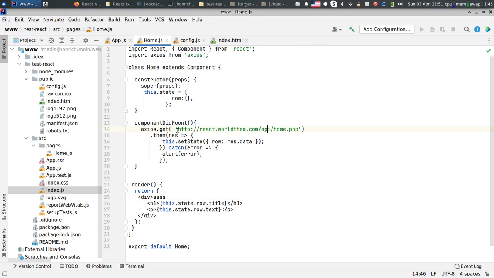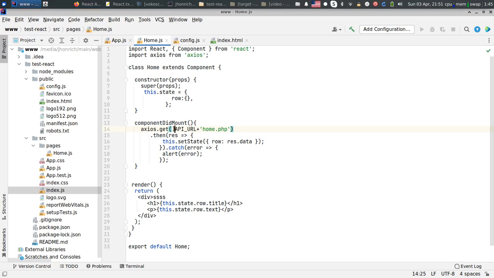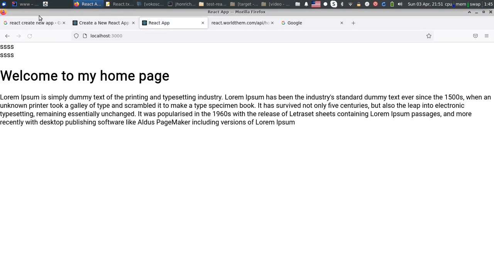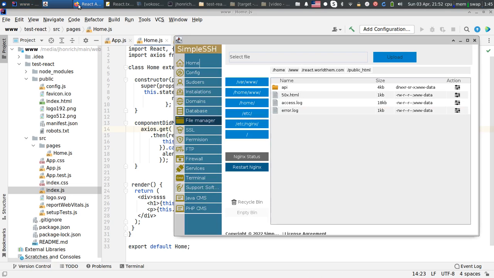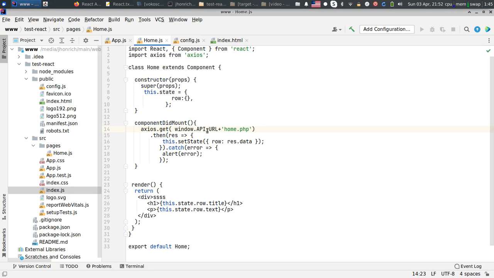So my question, if you have a question, why do you need the IP? So window. So the question is, why do you need a config file for this URL?